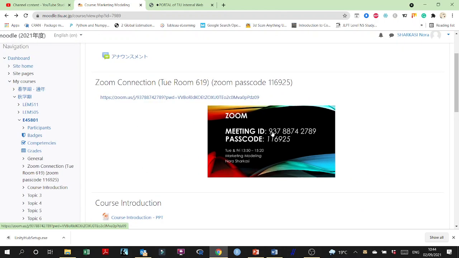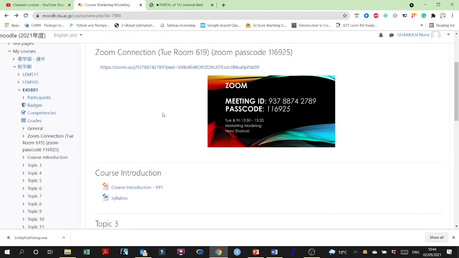So this is the passcode and this is the meeting ID, and they are all clickable and nicely organized for you. As you can see also here, I had the password done here for you if you want to just copy that very quickly to log into the class, because you can't copy on the image. I try my best to make your life easy. Please try your best also to make my life easy.